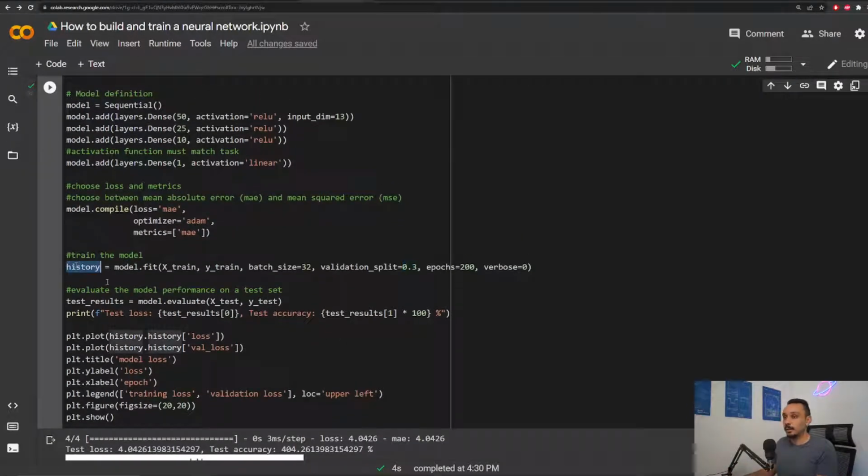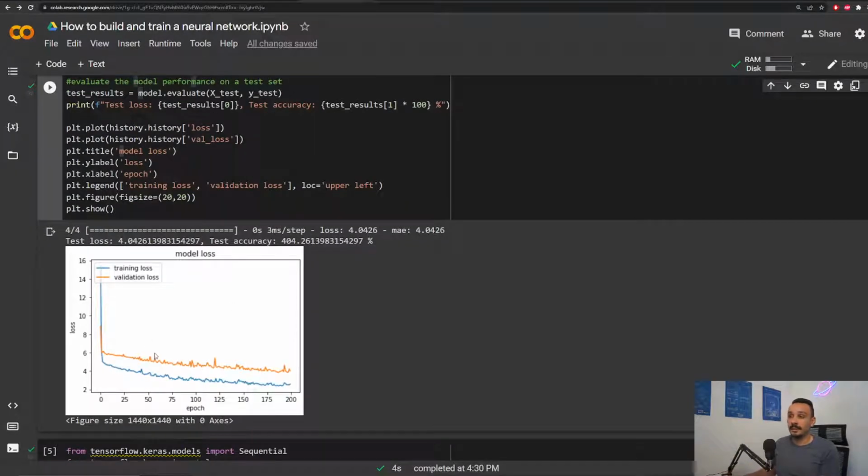Now, in our history parameter that we will get back here from the fit function, we will have the value of the validation set loss and any other metric that we've defined, like the accuracy, for example, or the mean absolute error in our case. We will have the value of the loss and the metric for both sets, the training and the validation, through each epoch. If we plot this information, it will look something like this. We will be able to see the difference between our network performance on the validation and the training. And we can see clearly, for example, that over 200 epochs, our neural network has improved, but it was mostly on the training set. And that's a clear sign of overfitting.